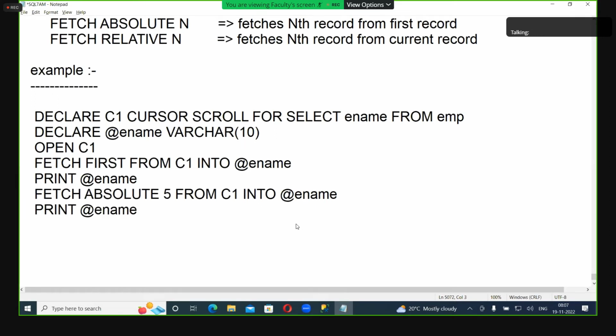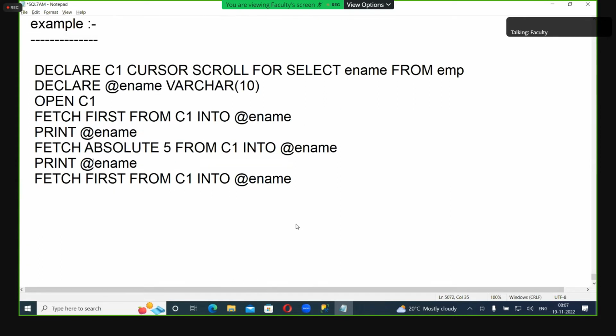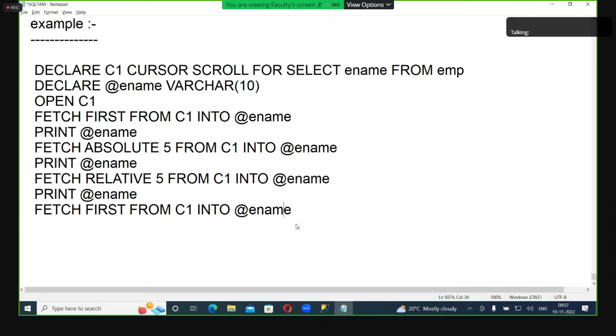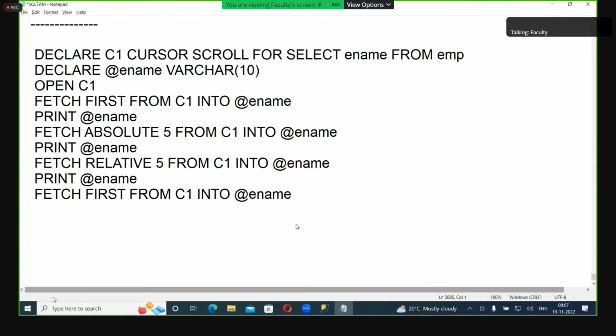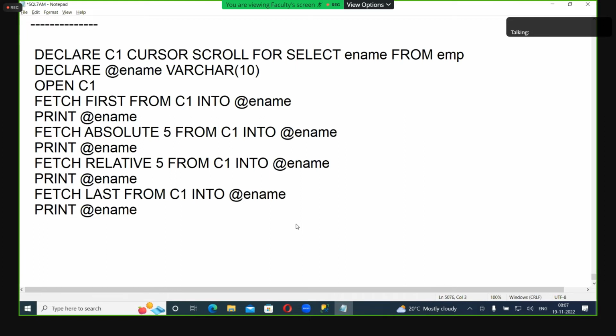Next, I'll say fetch relative 5, whatever you want you can use, no problem, and prints the name. Let's say fetch last from C1. Print ename.